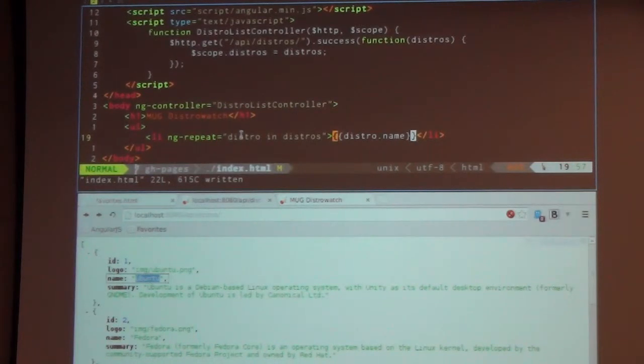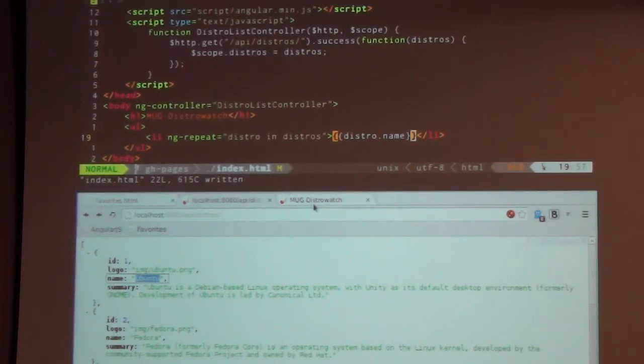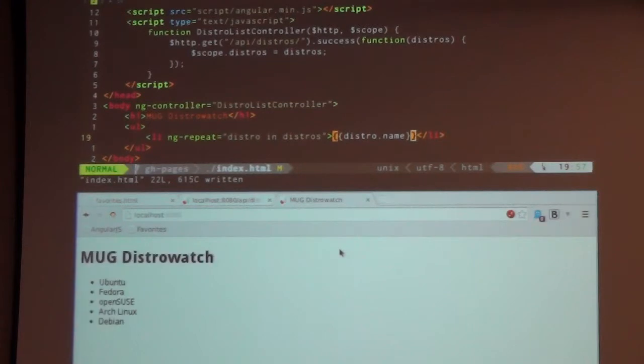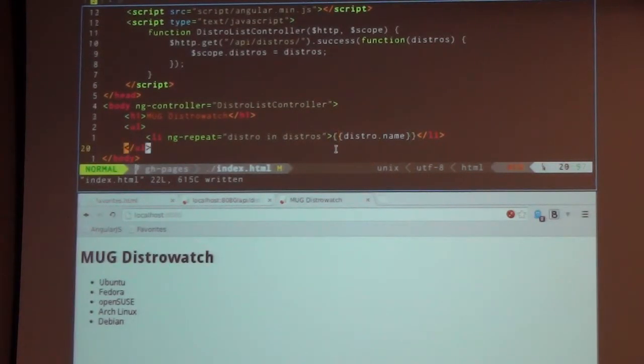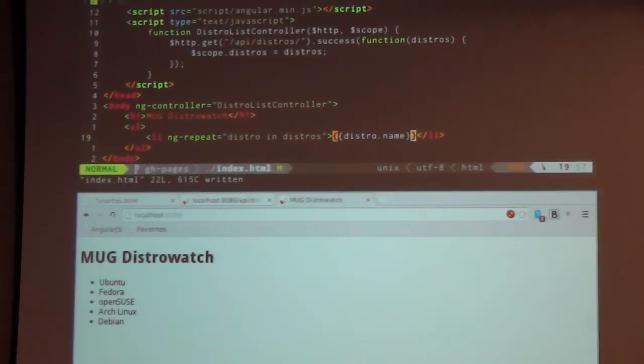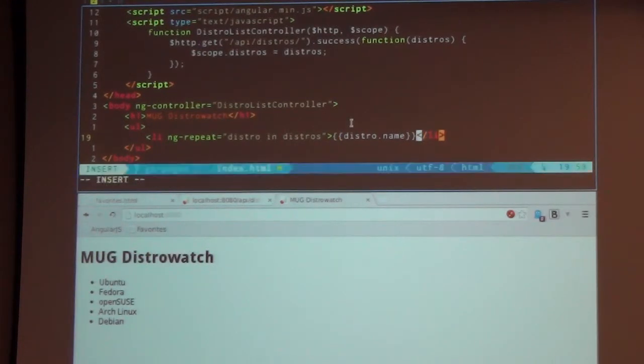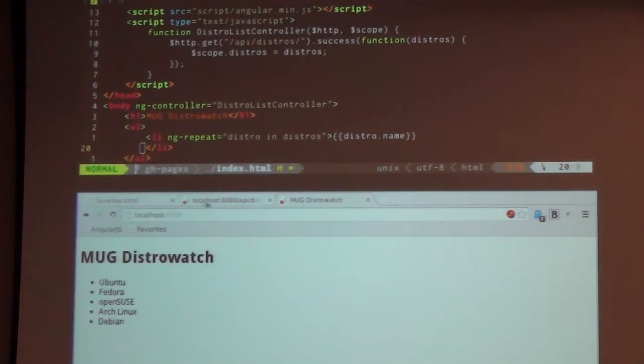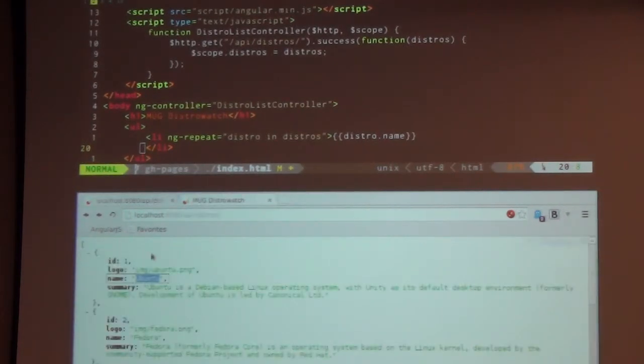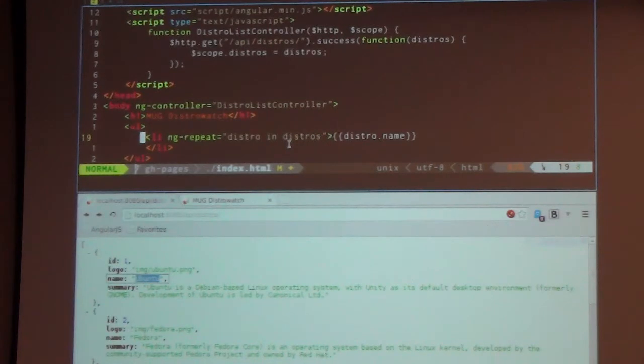And if I've done everything correctly, when we refresh this page, okay, there's our list of distributions coming back from our API. And so we also have some various things we could do, like this is just our distro object that's coming straight from our API. So we have access to, say, the summary. So let's go ahead and just put that in a p tag or something.